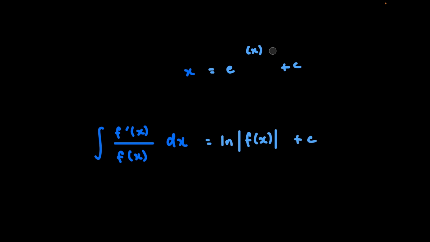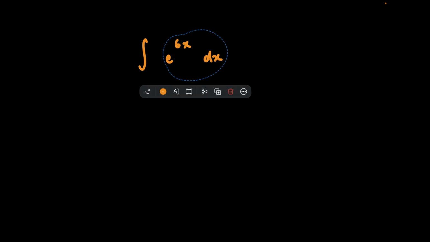And let's go through a few problems in this video today. We'll start with e and then work our way to ln. The first problem we're going to be doing today is what is the integral of e to the power of 6x dx? Well, we need the derivative of the power to be right next to it, which is, in this case, the derivative of 6x is simply just 6. So we need there to be a 6 next to our integral.